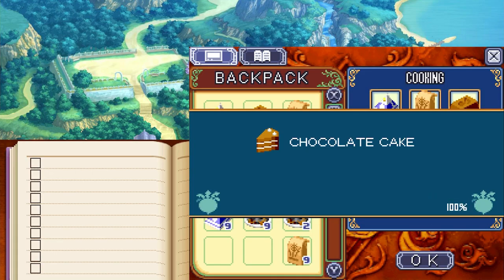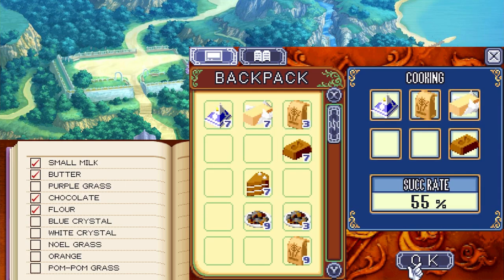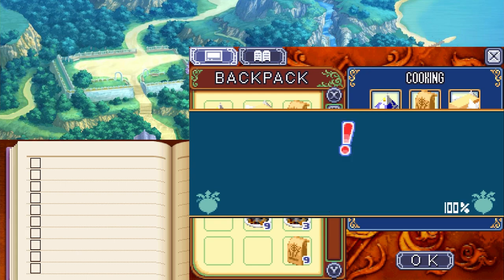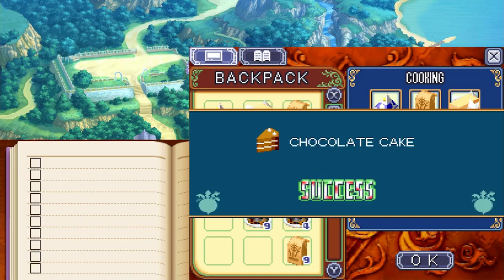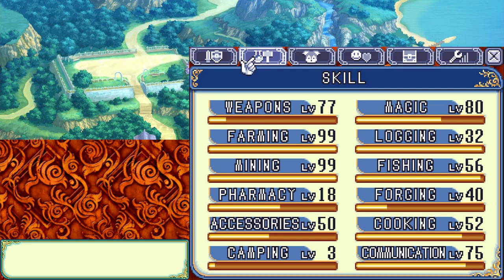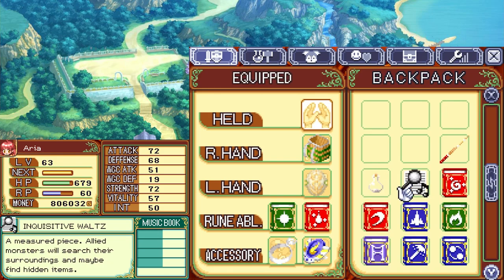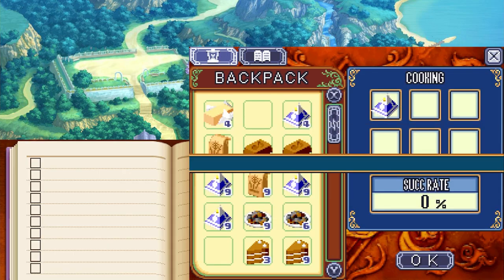Heck yeah. Chocolate cake. Skill increased in there, nice. Okay, we're at a 55% chance right now. Skill increased once again. After all this, I'm almost level 53. I've made 12 chocolate cakes out of the 36, so I've gotten about a 33% chance, you know, average or whatever. Not bad.